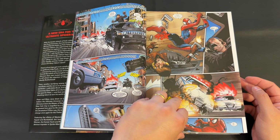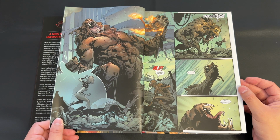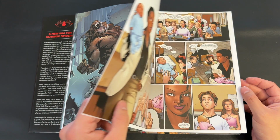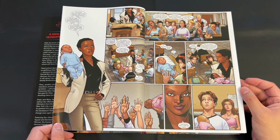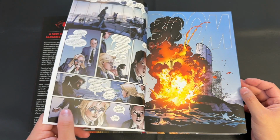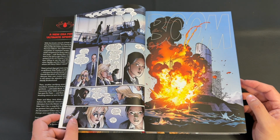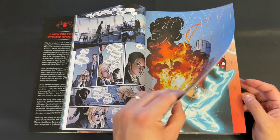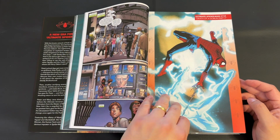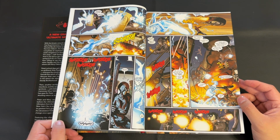This is a run I had in paperback for the longest time, kind of earlier in my comic reading journey. I did sell off my entire run once upon a time when I thought I was out of comics for good, but after my 5 to 7 year hiatus, I did come back into the world of comics, and Ultimate Spider-Man was definitely a title I missed having in the collection. Luckily, Marvel announced the reprint of the Volume 1 Omnibus, and then have been just rolling out these omnibuses steadily since. I've been trying to pick them up as I've gone. Some have taken me longer to get than others just due to budget constraints, things like that. But again, finally made my way through now with this Volume 4.